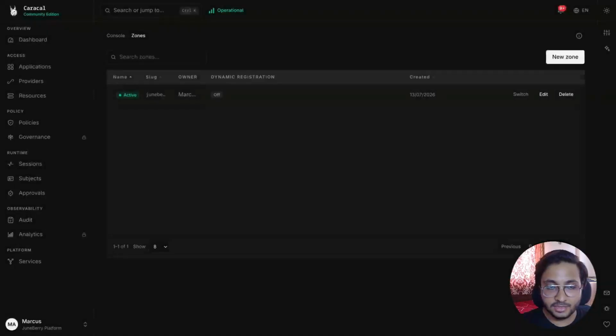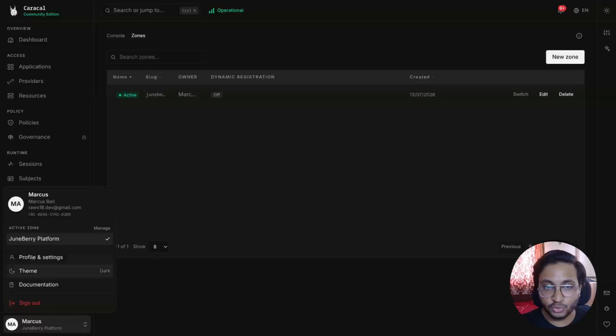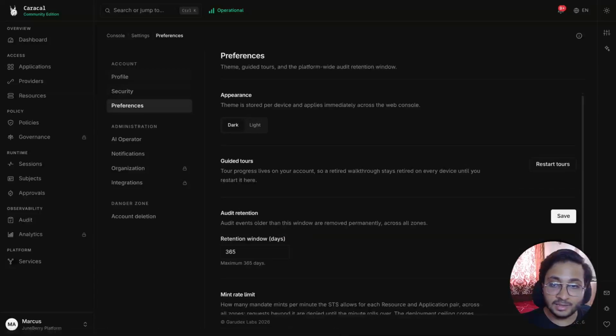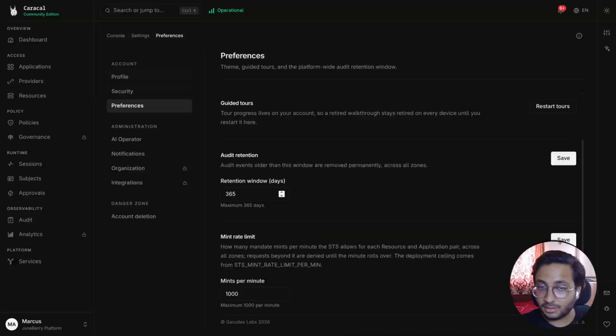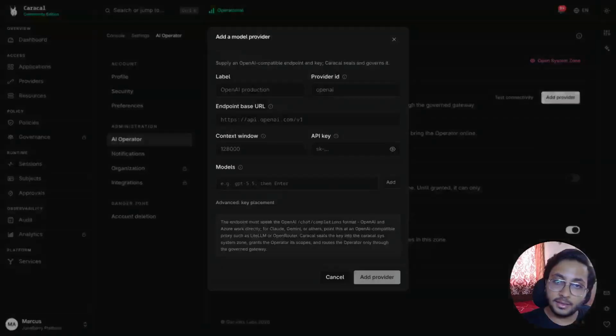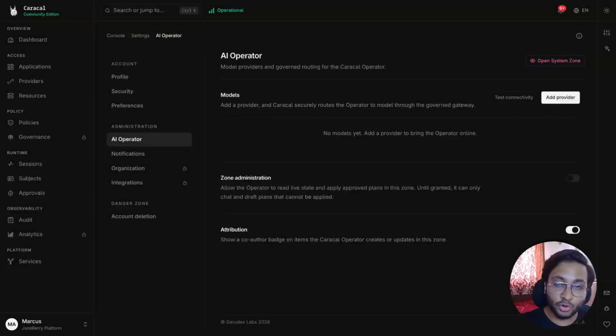Then you can open the settings, which would show you the profile, security, the login and what active sessions are going on, and preferences, which could be regarding the theme, audit retention, how long the audit logs would be retained, or the mint rate limit for your particular application. You can open the AI operator page where you can add the LLM which you want to access for the AI operator, which I would be showcasing next.